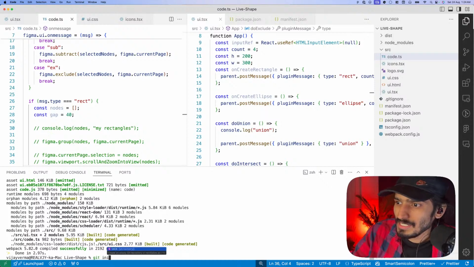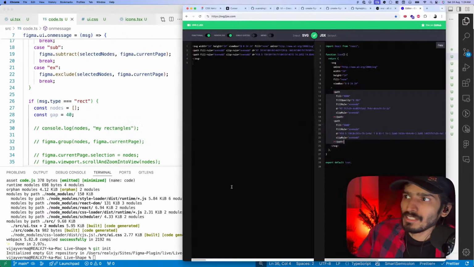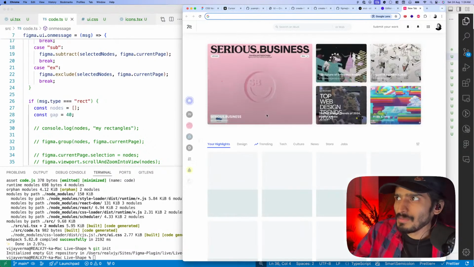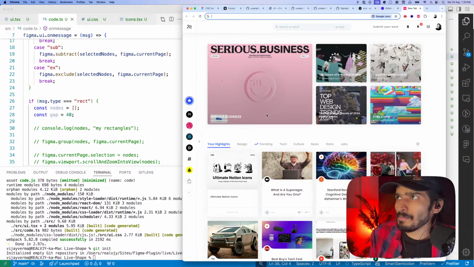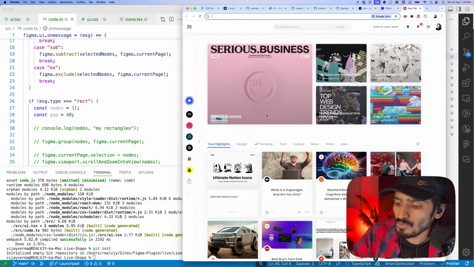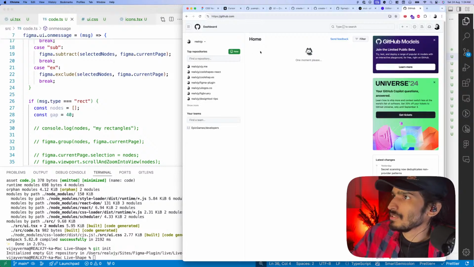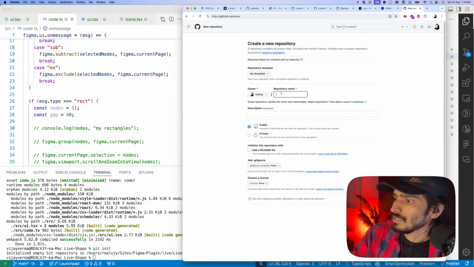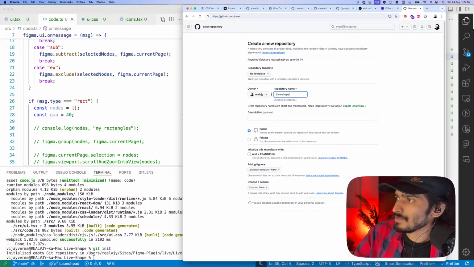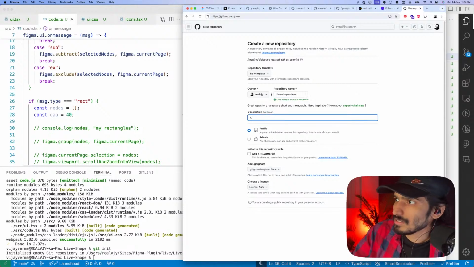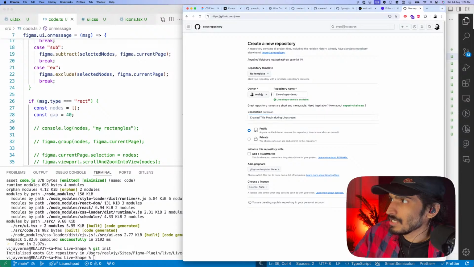Git init. And I'm just sharing this code so you guys can check it. Of course, this is very simple code. And you can even use this as a template now if you want. So what we need, let me go to my GitHub and let me create a live save. Created this plugin during live stream, so everything is fine.